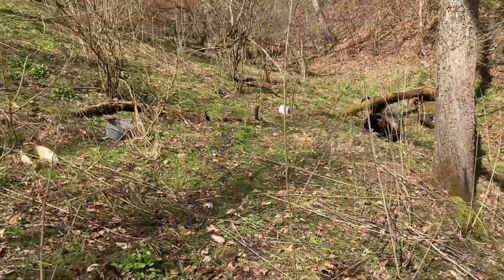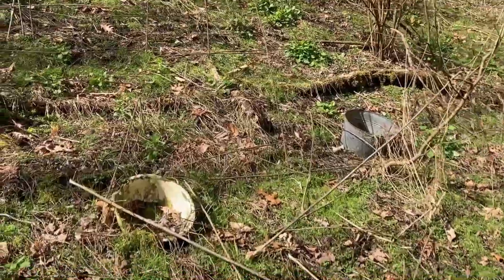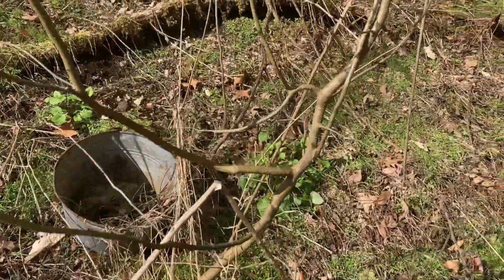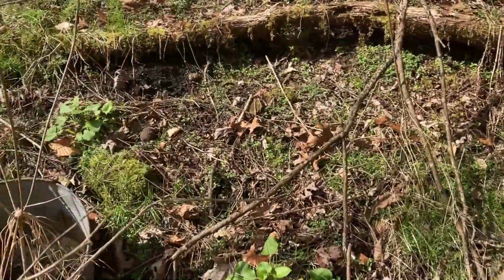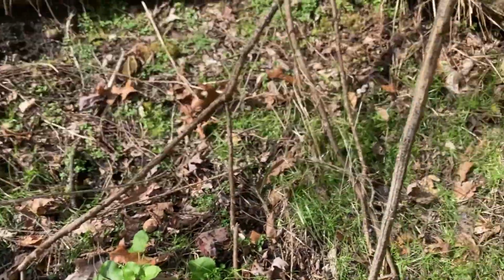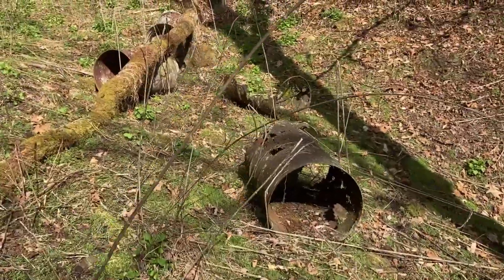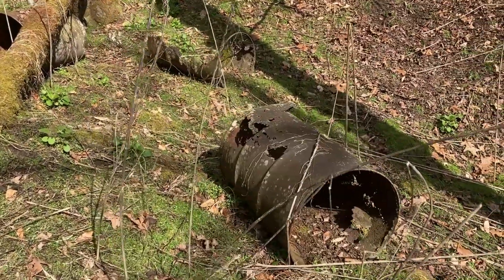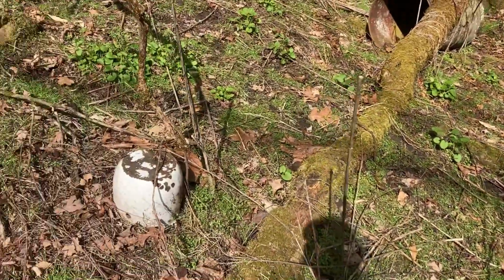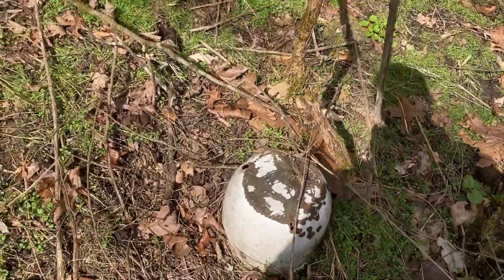You know one thing, they sure throwed a lot of their stuff out, didn't they? No wash pan there. No water bucket. Check out that water bucket. And 55-gallon drums. We know about what they used them for, I'd say. Back in the day, they used to make moonshine and transport the corn and stuff in with the old pot right there. That's old too.